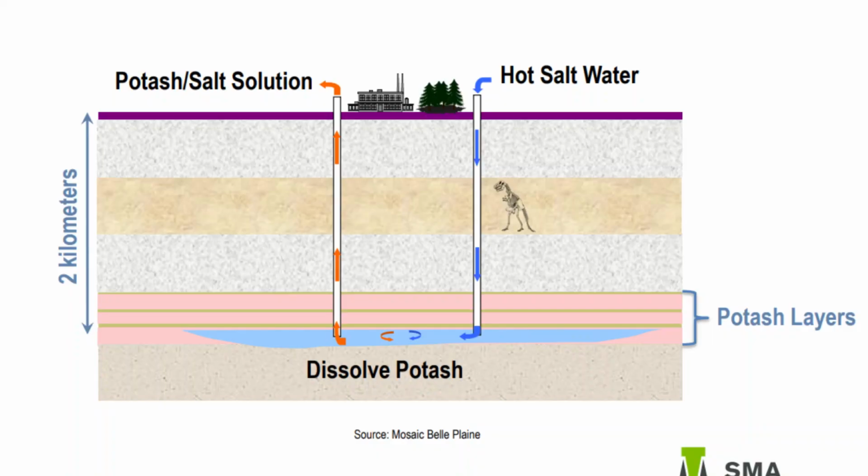To engage learners, ask them to explain to you what they learned about potash solution mining during the previous lesson. Reinforce the solution mining method in Saskatchewan is used because some of the potash deposits are too deep for conventional underground mining. The mining companies pump warm brine down a well into the potash ore where it dissolves the salt minerals. Then the salt solution is pumped up to the surface and to the mill where it is processed to recover the dissolved salts. During these next two lessons, learners will continue to be chemists.